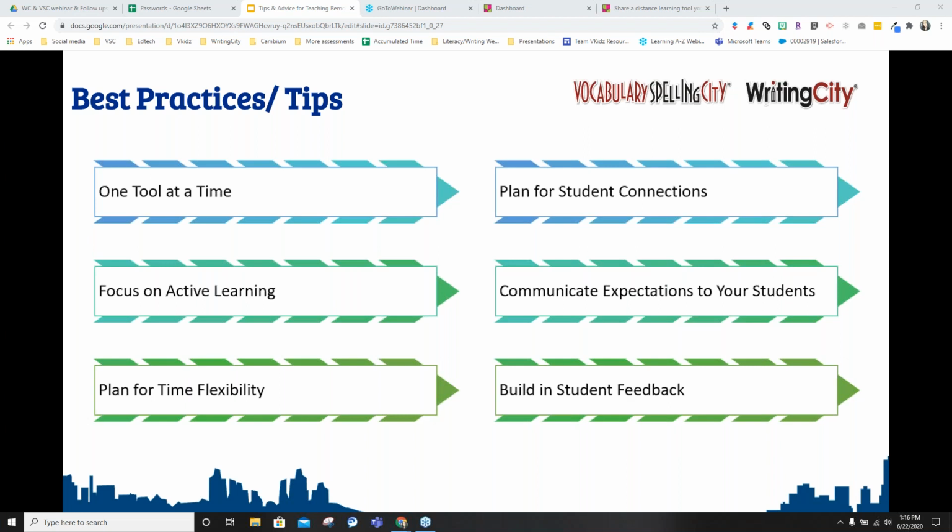And along the same lines, you want to build in that ability for student feedback. So I know, thinking back to the classroom, there were days in the traditional classroom where as a teacher I would pause, tell my students, well, that lesson was just a disaster because it didn't go as I planned, or they just didn't get the concept I was trying to cover. So we gather feedback from our students and we use that to fix the lesson for the future. Moving into distance learning, we need to build in those same opportunities as well as others for student feedback.